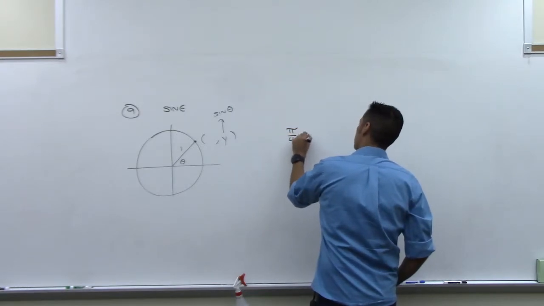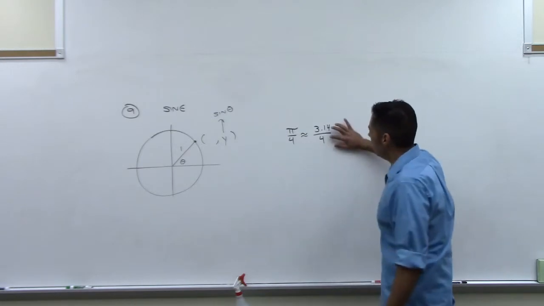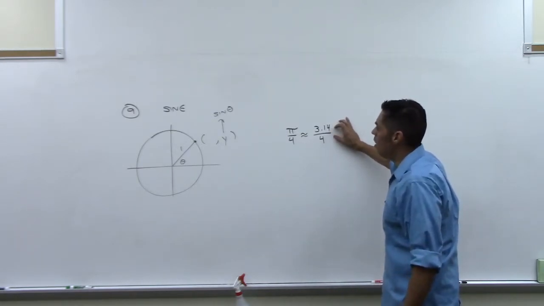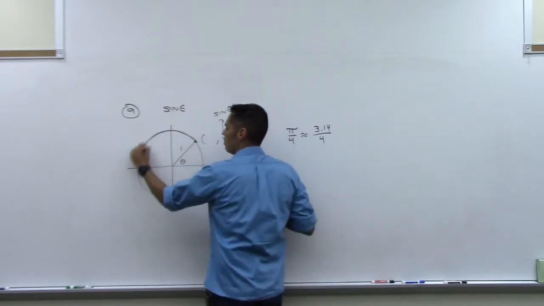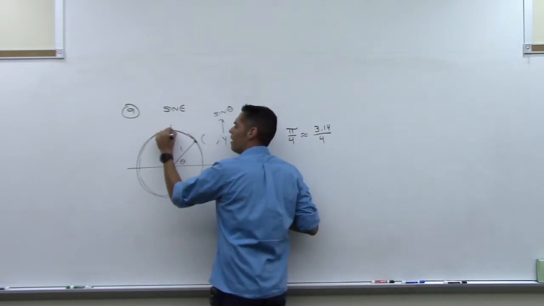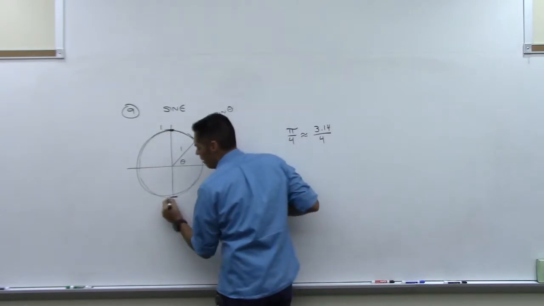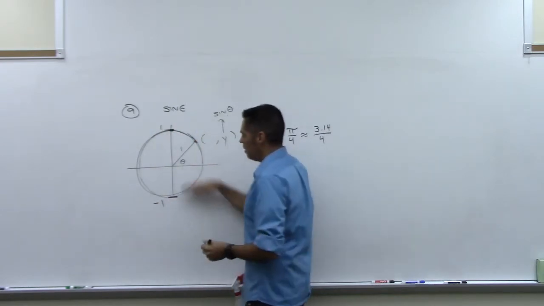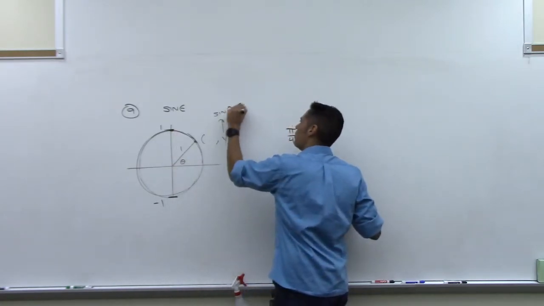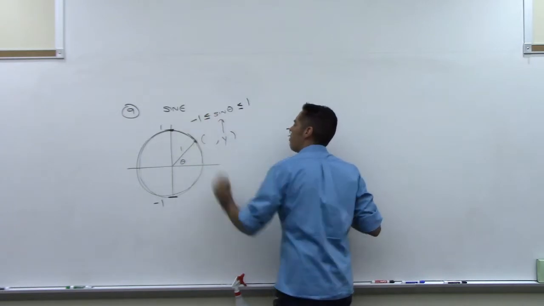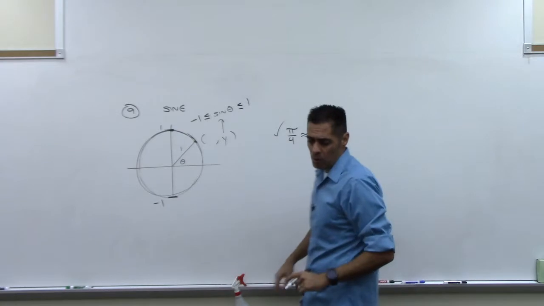Well, pi over 4 is approximately 3.14 divided by 4. That number is smaller than 1. And notice that with the y value, anywhere on this circle, the highest y value you could have is 1, because it's a unit circle, and the lowest y value you could have is -1. So we know that the range of the sine function is between -1 and 1. We know it's got to be between here. So it's possible that this would work, okay? We could get that number out.